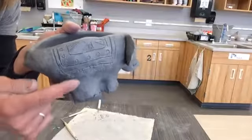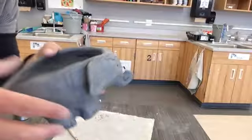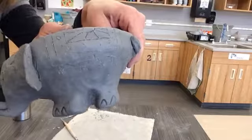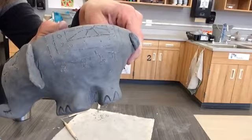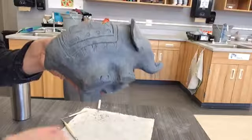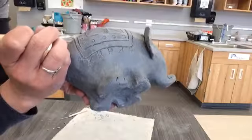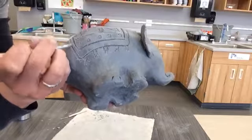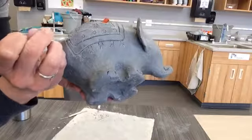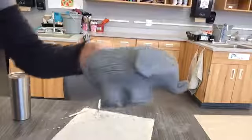So here's the part that I did, and you can kind of see I've clearly defined those lines. It really stands out now. Compare it to this part right here where things are a little less clear. So basically what I did to define these lines a little bit more is a lot of times I use this tool here to gouge out chunks of clay, not just lines of clay. And this enables my lines to be a lot more defined and clearer.